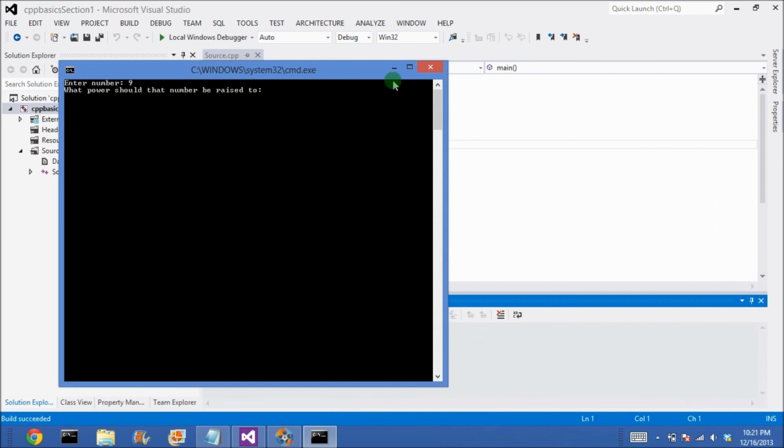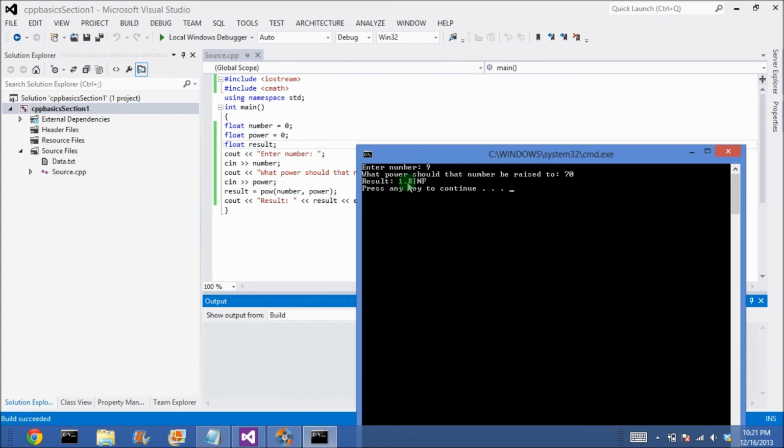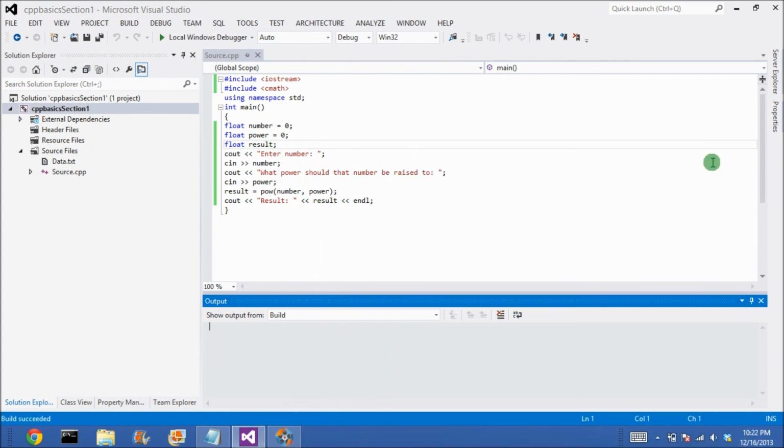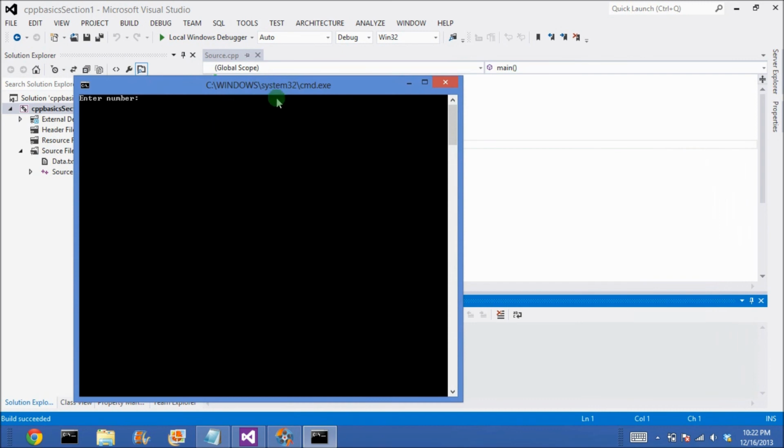It'll just be a video focused on errors, how to avoid them, and possible solutions. Like, if I was trying to raise 9 to, say, the 70th power, well, of course, that just gives me the 1 point and then number INF. But there is a way to get it to just say a negative 2 billion. It'll give you a really ridiculous number.